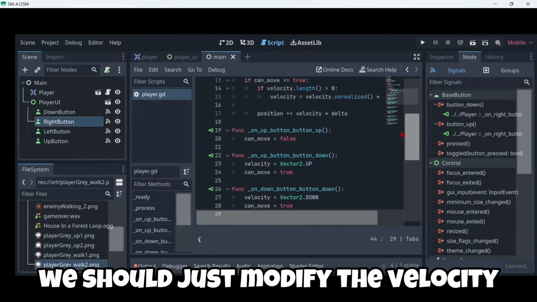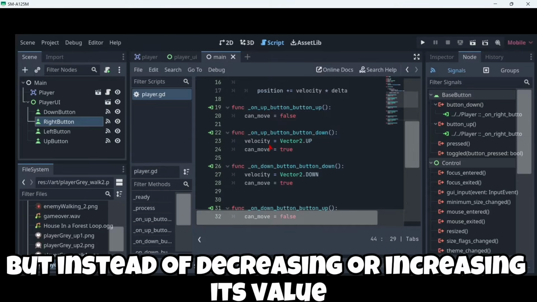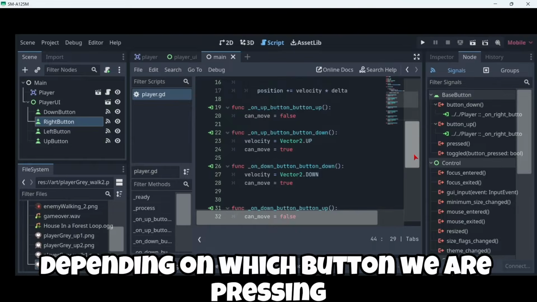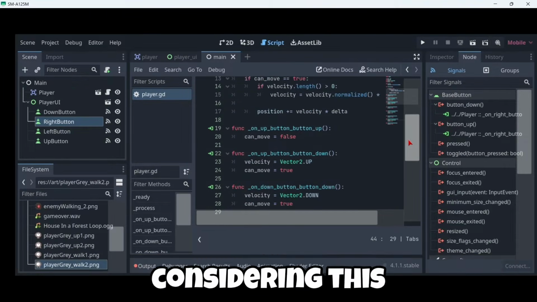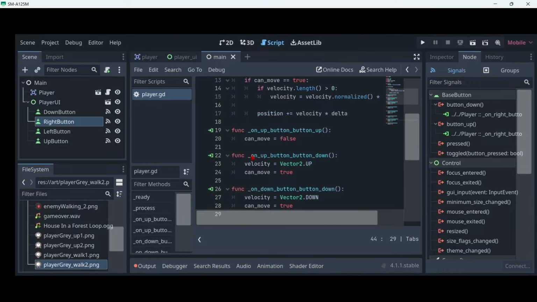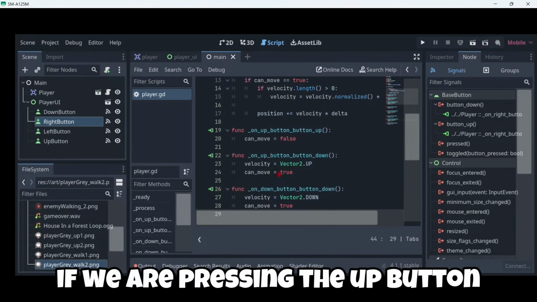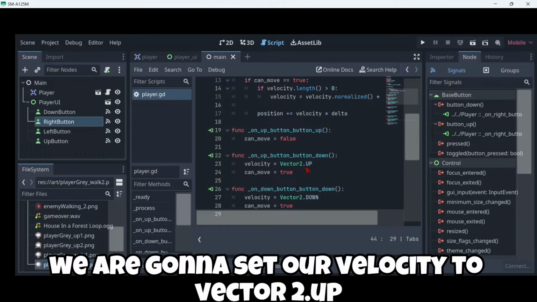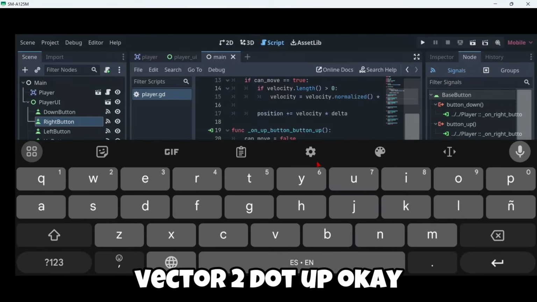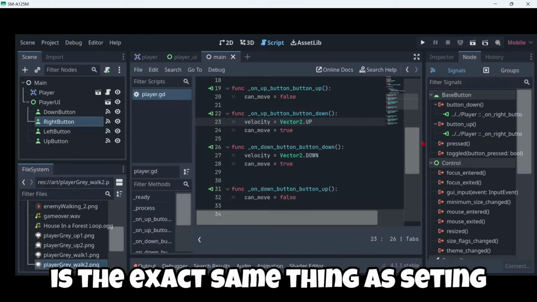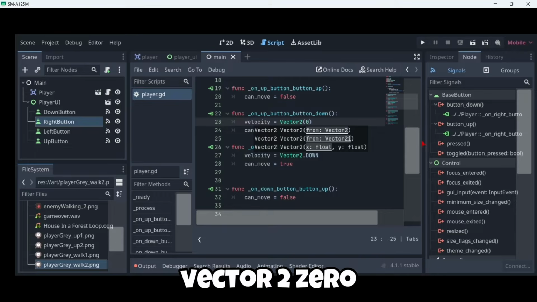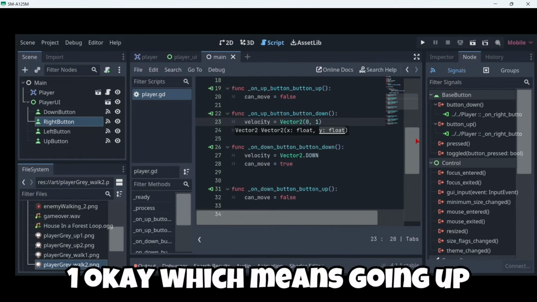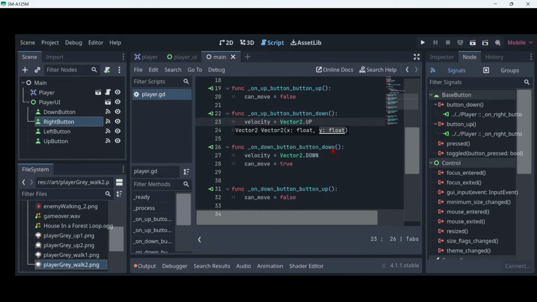We should just modify the velocity, but instead of decreasing or increasing its value depending on which button we are pressing, we are going to change the value of the velocity considering this. For example, if we are pressing the up button, we are going to set our velocity to Vector2.up. Vector2.up is the exact same thing as saying Vector2(0, 1), which means going up.